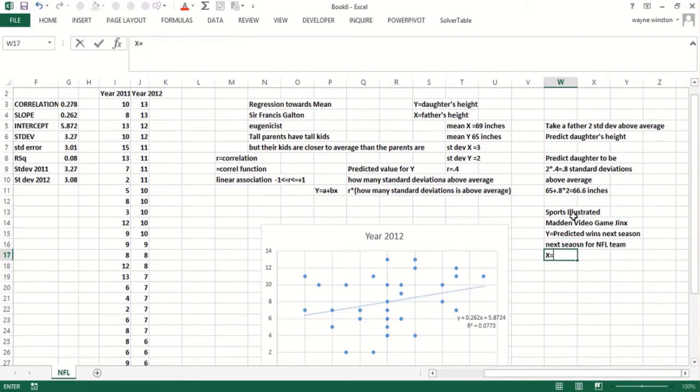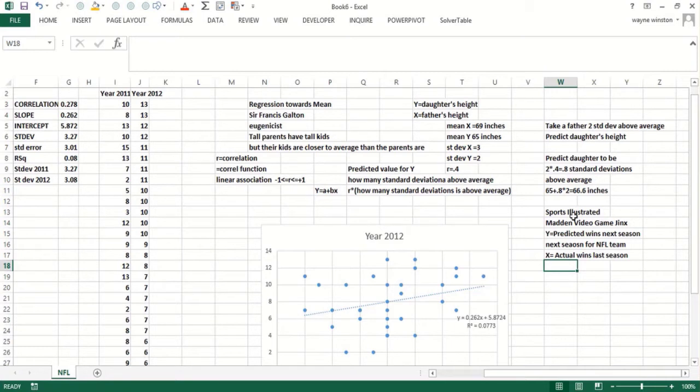And X is actual wins last season. Okay, I don't have the Vegas stuff immediately available or the time to really do the example. Maybe we'll make it a homework or a test question. But basically, you'll see that Y, the predicted wins next season, tends to be closer to average wins, which is 8 for an NFL team, than wins last season. Now, why is that?